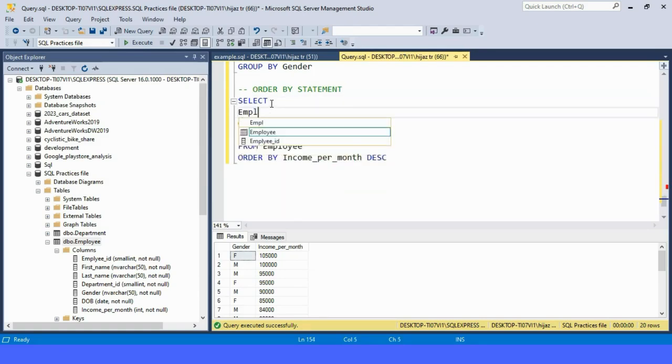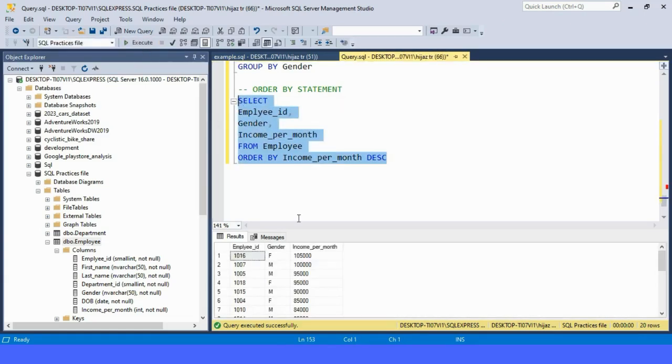By default, if you choose the income column in our ORDER BY statement, it is ascending order, but we want to see our result in descending order from highest to lowest, so we have to write DESC as a short form of descending order. Now I also add one more column, which is employee ID, to this query. So if you want to choose more columns in your data, you can easily get that.